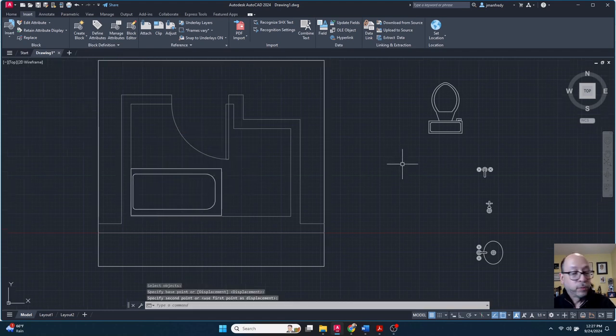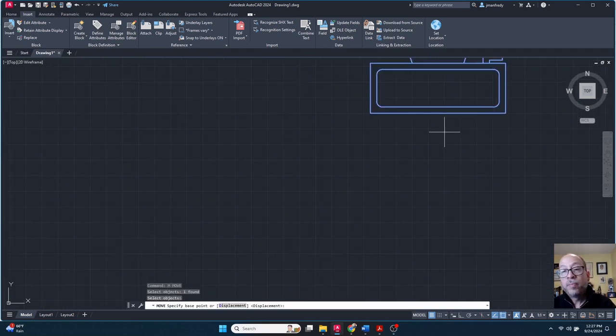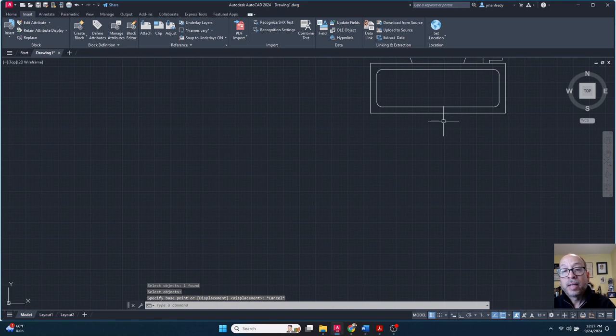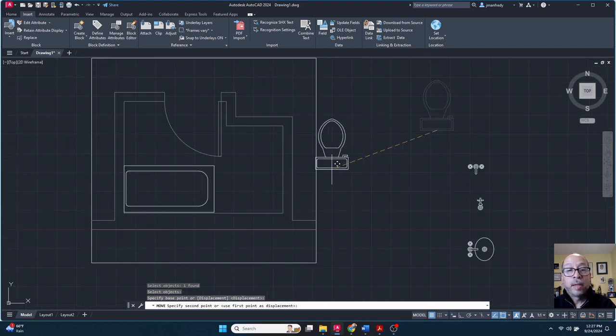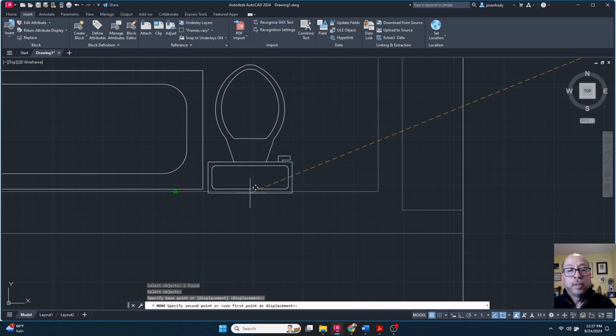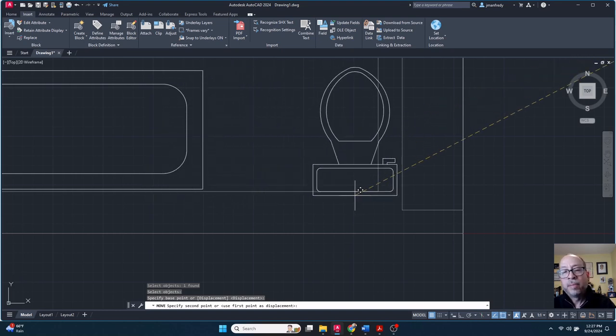The toilet goes somewhere along this wall, so I'll move this toilet from the midpoint. I want to make sure the midpoint is snapped to. If you don't see the midpoint, again, your O snaps are here. You're going to want to make sure midpoint is selected here, so I can grab the midpoint of that object. So when I move this, I snap to the middle, right there, little triangle, and I can place it along this wall. Now it's going to snap to any location here. It's looking for midpoint snap and endpoint snap.